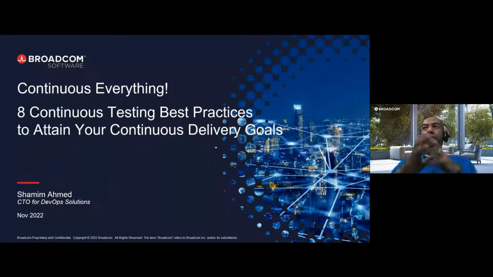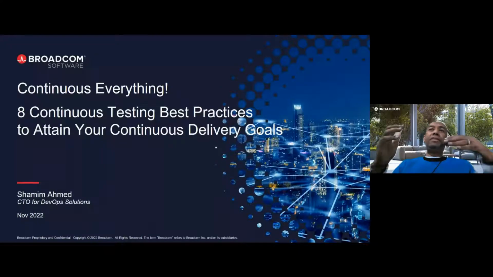So I have a very exciting subject for you today. What we will discuss is some of the key testing best practices that enable testing to be truly continuous in the context of DevOps and continuous delivery. As all of you know, we live in an age of DevOps transformations, and testing is no longer an isolated activity. So testing practices must really be tuned to support our organization's DevOps aspirations. So with that in mind, we will discuss 8 practices where we looked beyond the scope of testing alone to see how they support our DevOps goals.